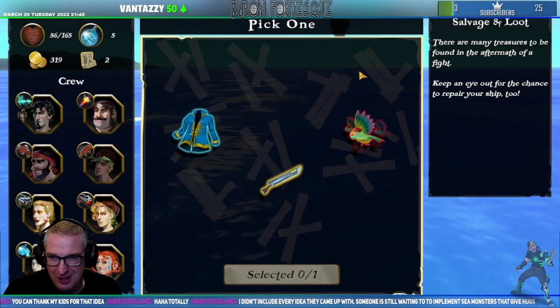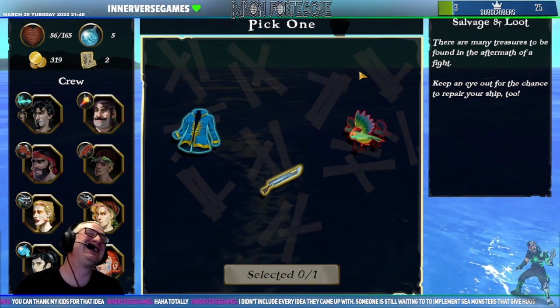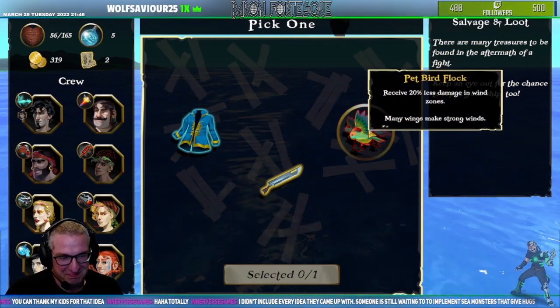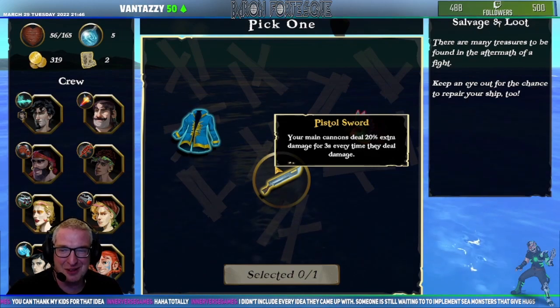I didn't include every idea they came up with. Someone is still waiting for me to implement sea monsters that give hugs. That's cool. That's funny. Sea monsters that give hugs. How old are your kids, if you don't mind me asking?